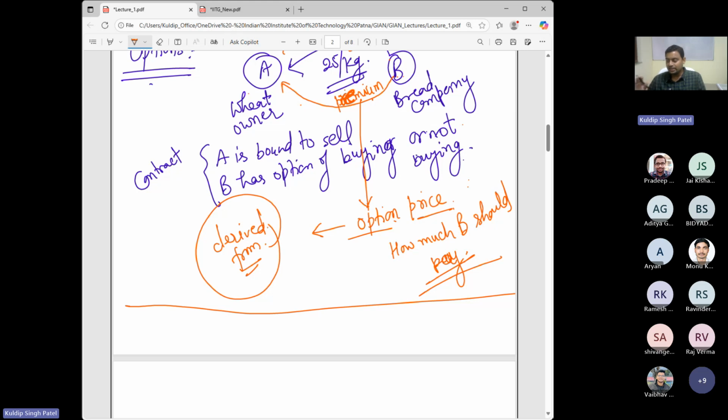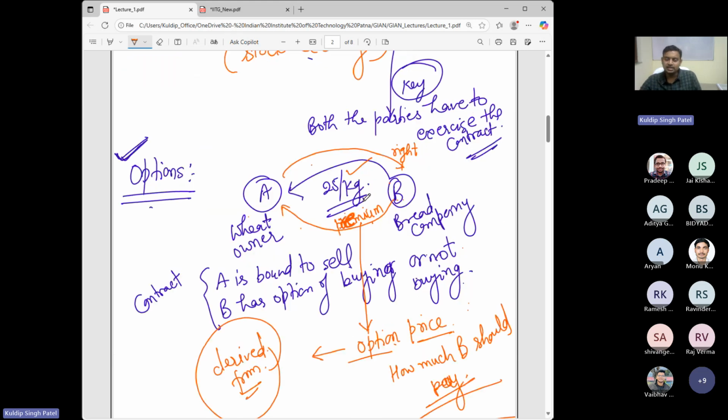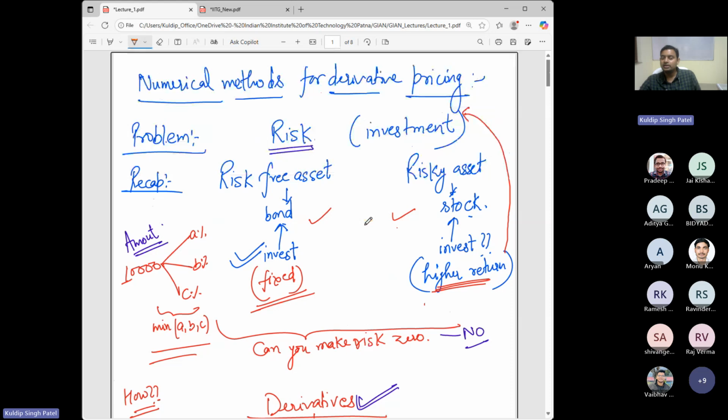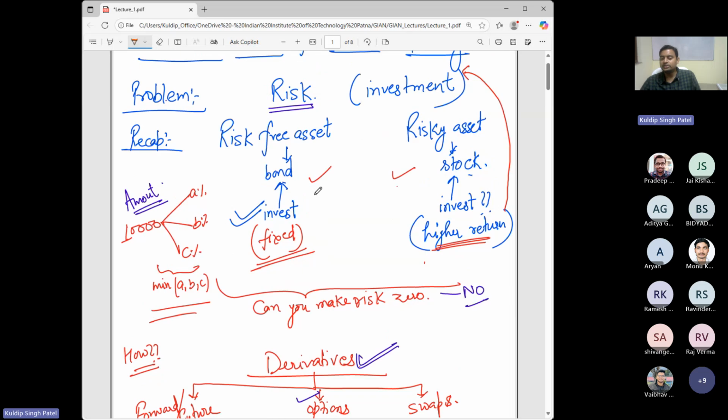What we realized is that there are risky assets and risk-free assets in the market. We saw this in great detail. Then we realized that if we want to minimize our risk, derivatives are there which can help us. But derivatives not only help us minimize risk, they can do many things. It's like also minimizing the risk only, na?